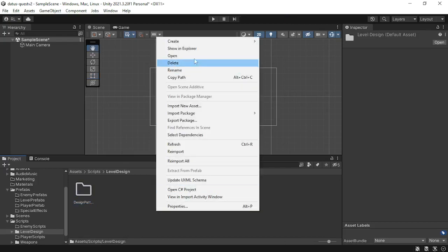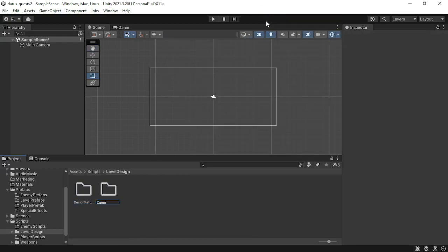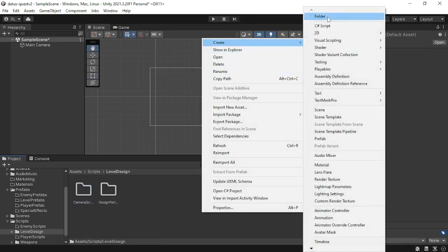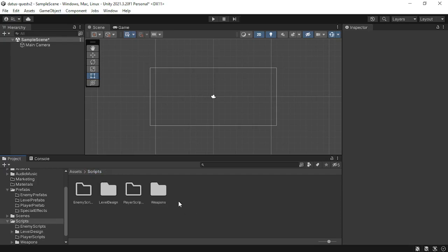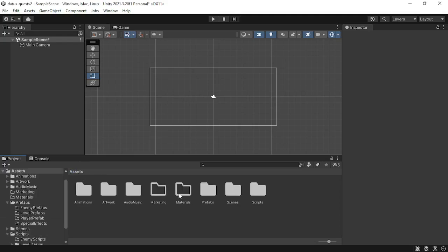And then camera scripts. Most of the time, we will have some sort of a camera script from our UI. But still, this might depend on what you want to accomplish. So this can always be replaced and updated. So let's go back to our root asset folder. So we have scenes, we have scripts.